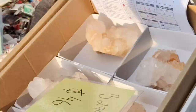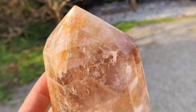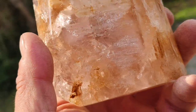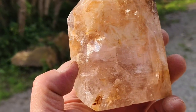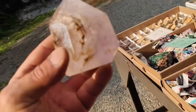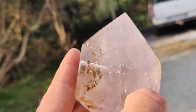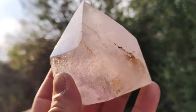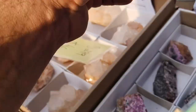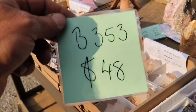And the last quartz points for the day, I can hear you breathe a collective sigh of relief. Nice limonite point there, lots of veils. These are rated as very good to A grade. Try to zoom out a little bit, there we go. And this little fella is joined by a slightly smoky, slightly amethysty point. Let's get some backlighting to that. No, it makes no difference, so we'll just go back to ordinary. It's a beauty, 1.18 kilograms, rated very good to A grade. It's going to cost $48 for flat 353.